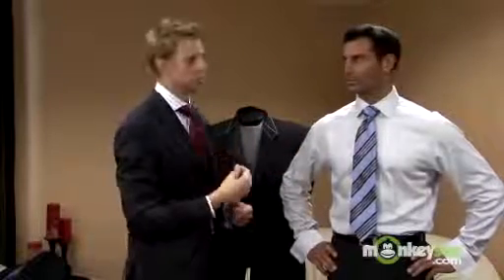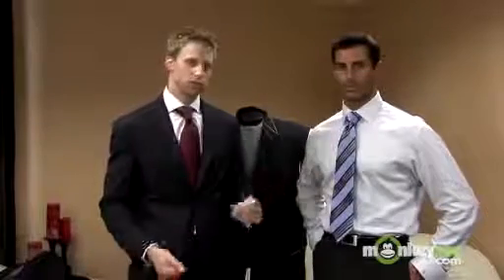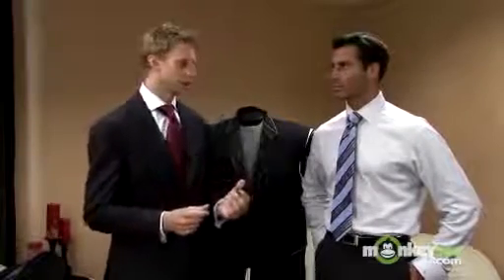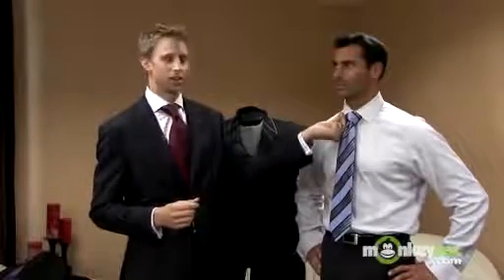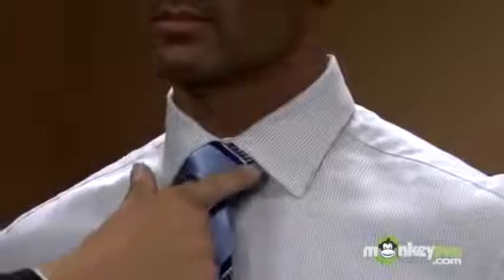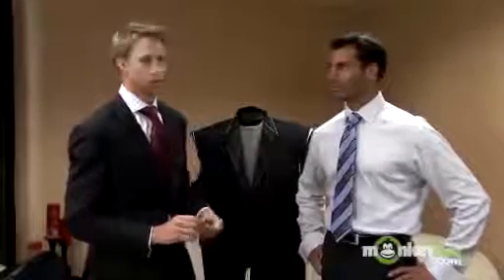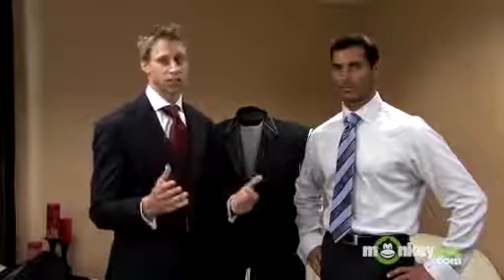When you have a slimmer collar spread, you want a narrower knot. The other thing about collars to keep in mind is you can get them fused or non-fused. Most shirts off the rack are fused because it's quicker and easier in the manufacturing process, but there are pros and cons to both. A lot of guys are really interested in comfort, especially around the neck. Bryce has on a non-fused collar, which is great — it's more comfortable and less stiff — but the downside is there's a fine wrinkle and you've really got to stay on your dry cleaner to get that pressed out. A fused collar doesn't wrinkle as easily, but it is very stiff.